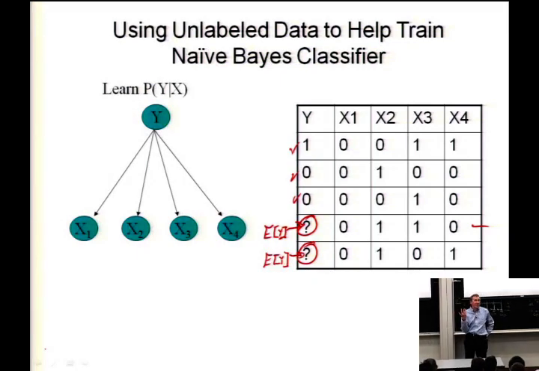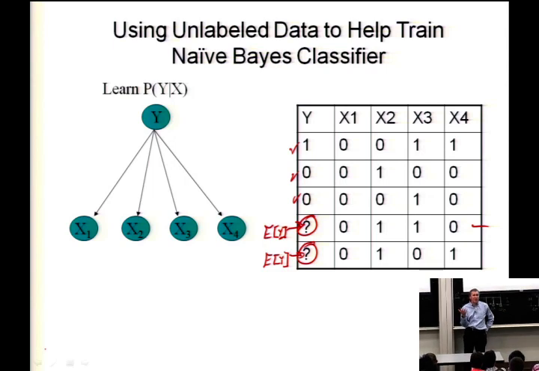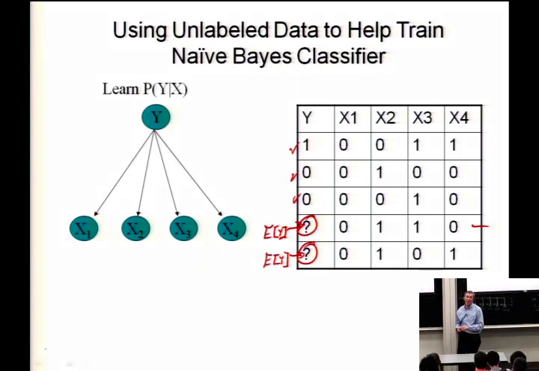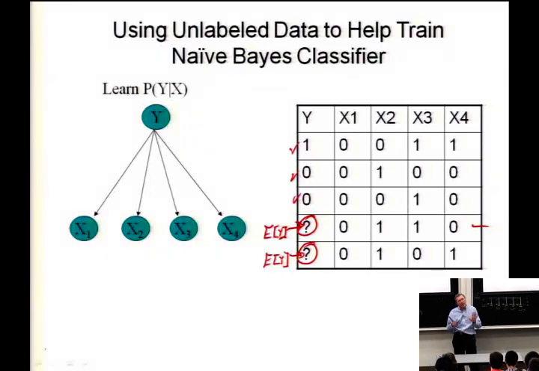They call it a fancy name, a mixture of Gaussian clustering or mixture of multinomial clustering. It's exactly this. It's exactly the idea of taking naive Bayes and removing all the labels. Or even non-naive Bayes and removing all the labels. But, so next time we'll talk about clustering and take it from there. Thanks.